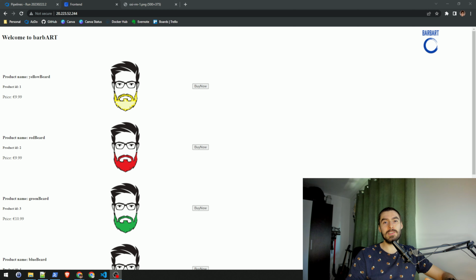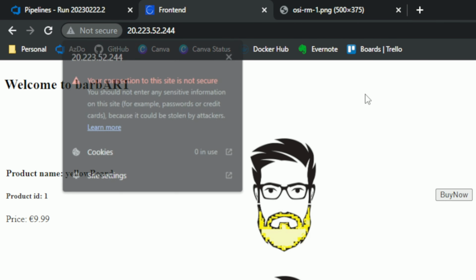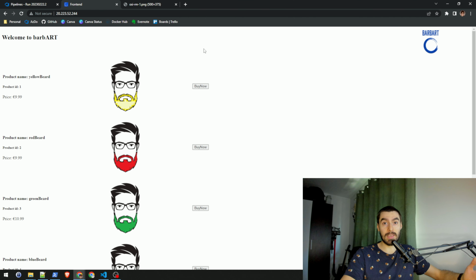But before starting the implementation, as usual, I have to defend the reason why I'm proposing we use an Ingress object. And I have three reasons actually. The first one is, if you look at the web page here, it says not secure. This means we're on HTTP, not HTTPS. And this is the first reason. Obviously, we want to transition to HTTPS so that our website is secure and people want to consume our content. Otherwise, they wouldn't have the confidence to click on the link when the link is HTTP.